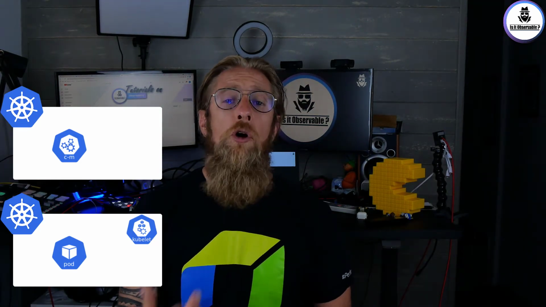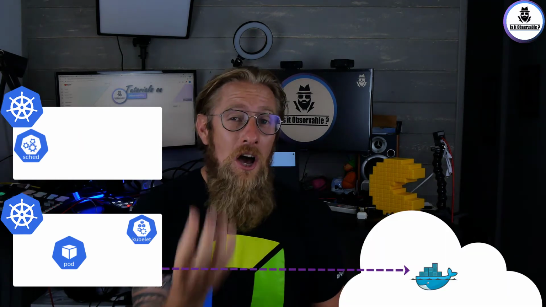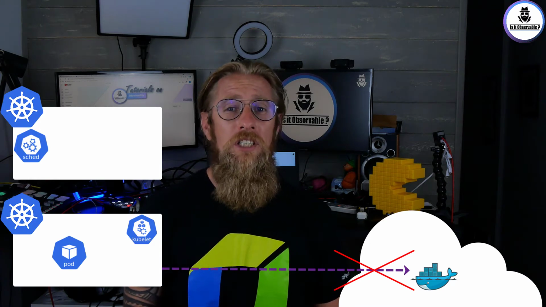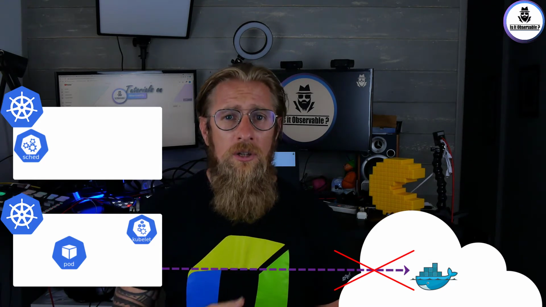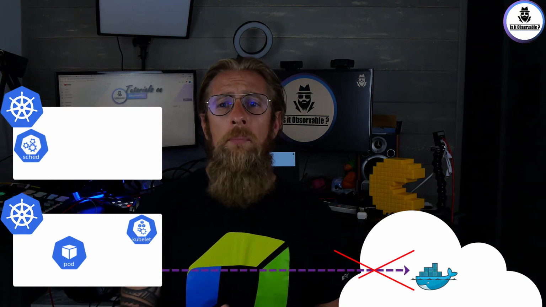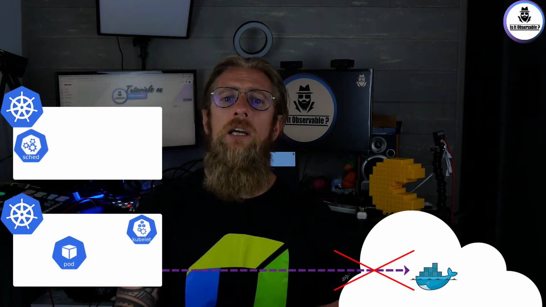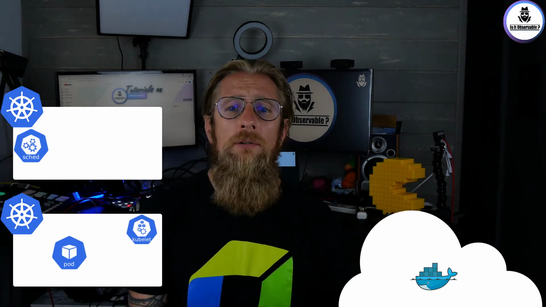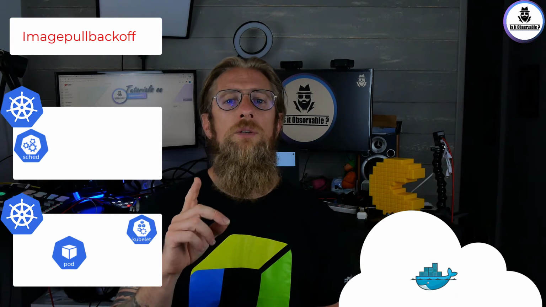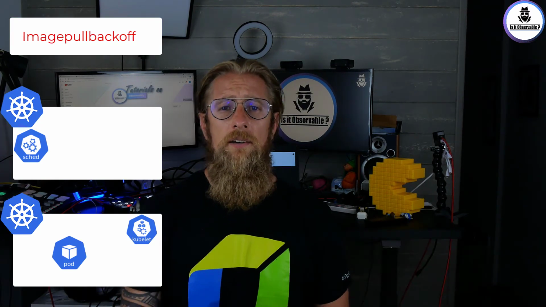If you're giving a wrong image in your deployment file, there's a problem. Basically, the node tries to pull an image which doesn't exist, so it will just have errors. Or if your Docker registry requires you to authenticate and you didn't pass the right password, or the password has changed, then it won't be able to pull the image. So your pod will never reach the running state. If you describe your pod, you will see that the image pull back off event is there.